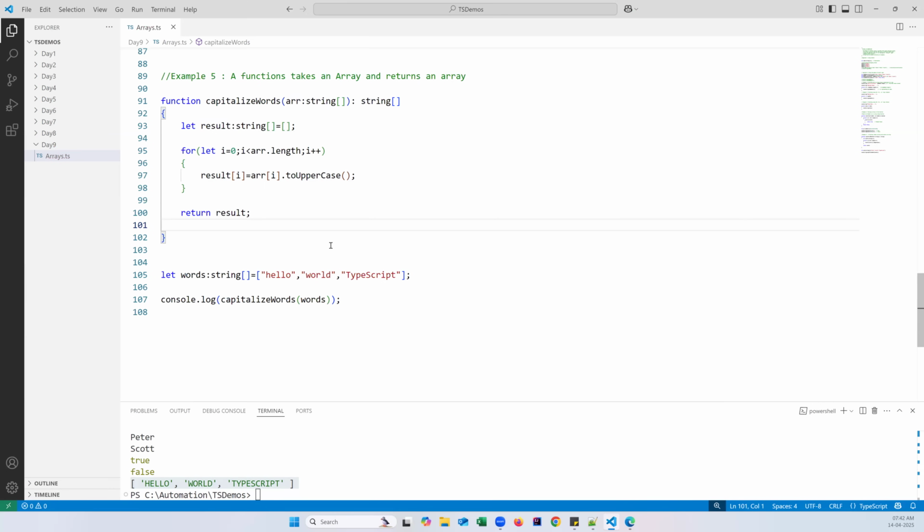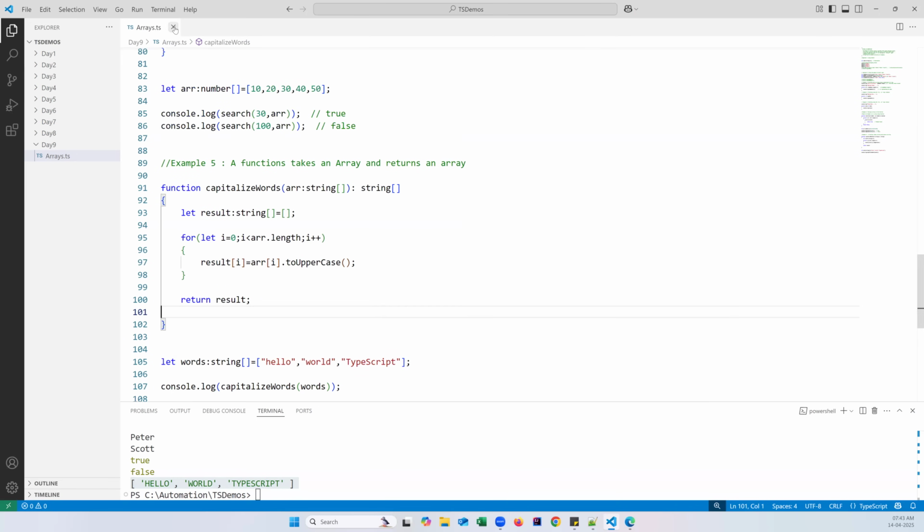Before moving to the tuple: a tuple is a small concept, just an additional concept of array. That is also an array, but there is a difference between array and tuple. Arrays are dynamic in nature, so we can store n number of values. There is no limit for that. But a tuple will allow us to store a fixed number of values, and even the data type is fixed. We'll see that tuple concept.